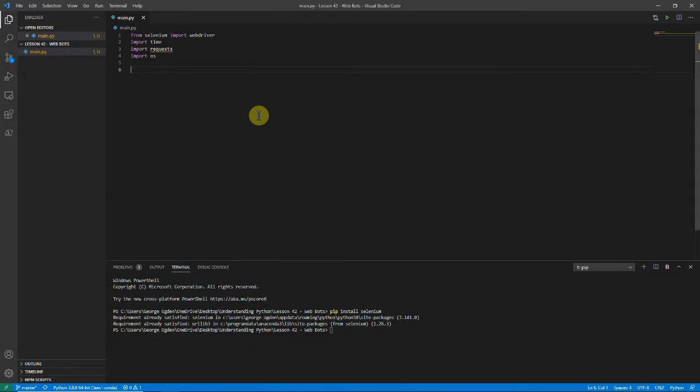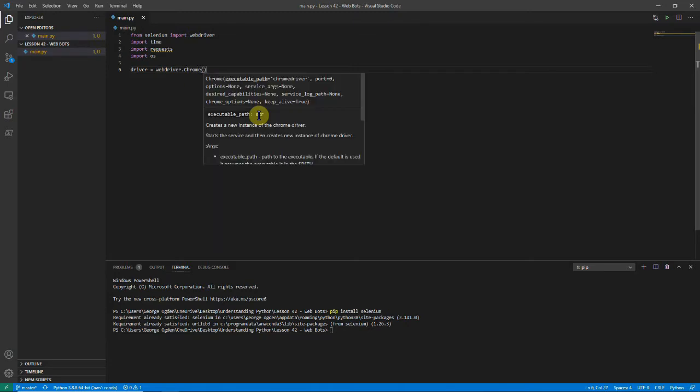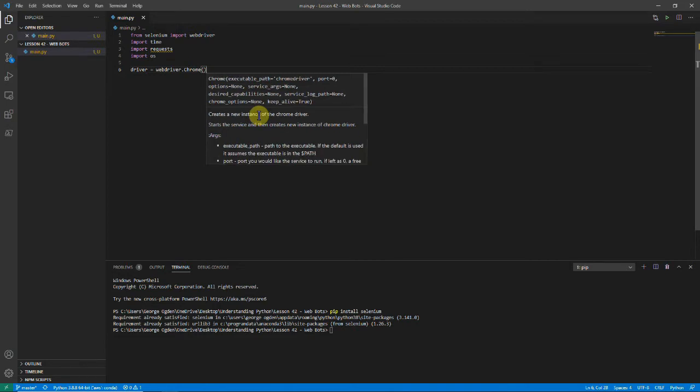So the first thing is we need a driver, and in this case it's webdriver.Chrome, and it's asking where the executable is. By default it's chromedriver, so we can just leave it as it is. You can also specify other options, so if you want a headless driver where it doesn't pop up the browser, you can do that.